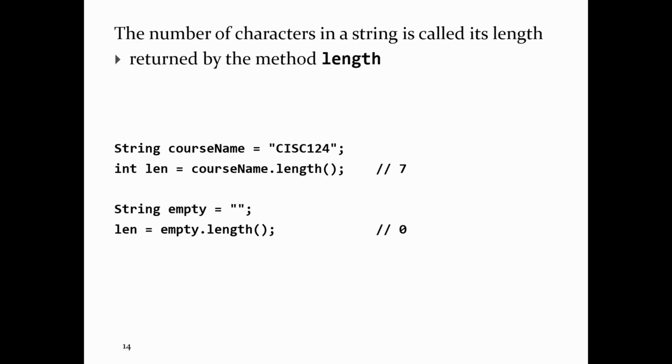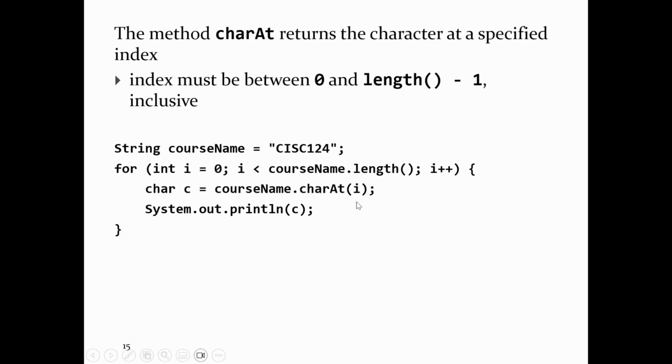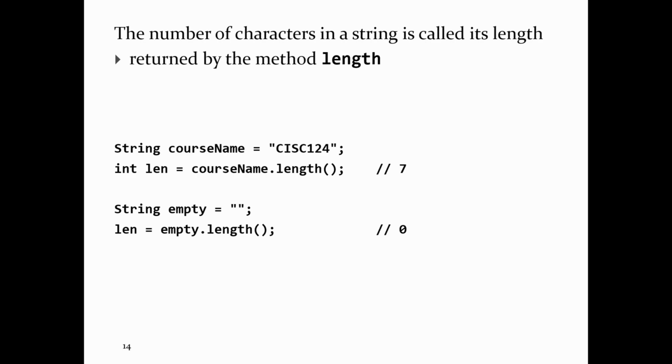How many characters are in a string? Well, that's the length of a string. Now, it's different than getting the length of an array. Another confusing thing in Java, right? Java reuses a lot of names for different purposes. It's also different than the len function in Python. So if you want the length of a string, it's a method.